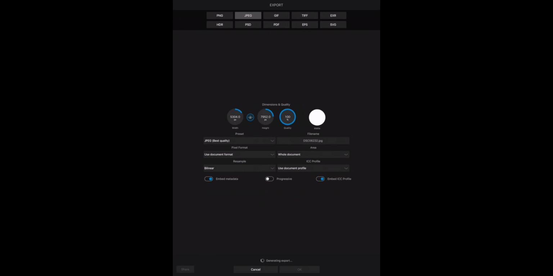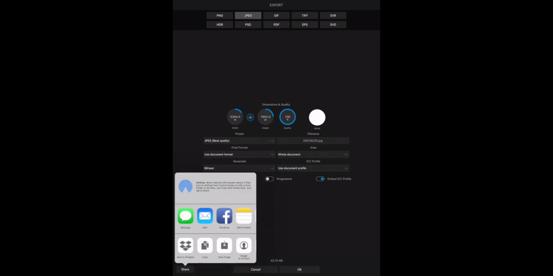And then when I'm waiting on it, you see at the bottom it says generate and export. What it's doing is converting everything and getting it all ready. Now you see where it says share. What I love about this, man, you can share it straight to your phone or anywhere. So I'm going to hit share at the bottom, and it comes up. Now I can airdrop it. You see how my picture comes up?